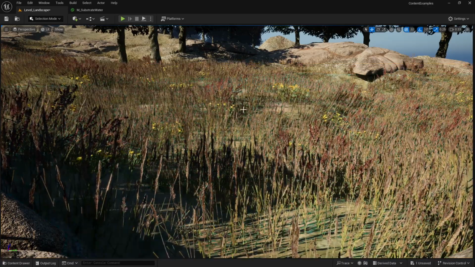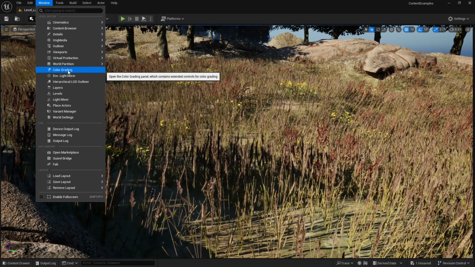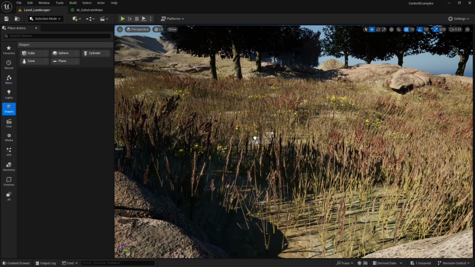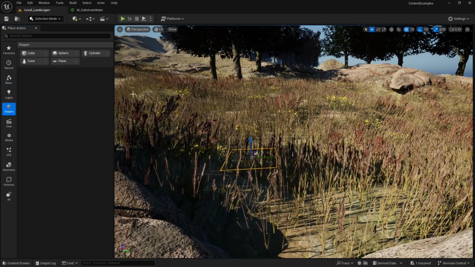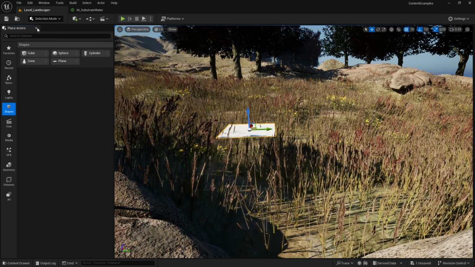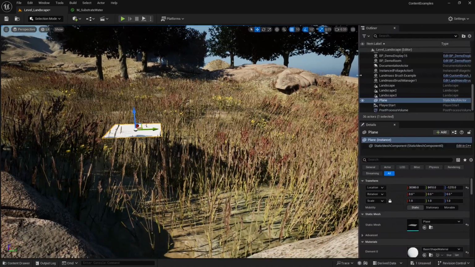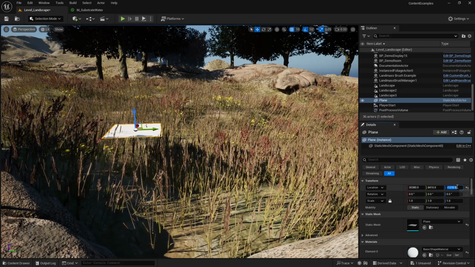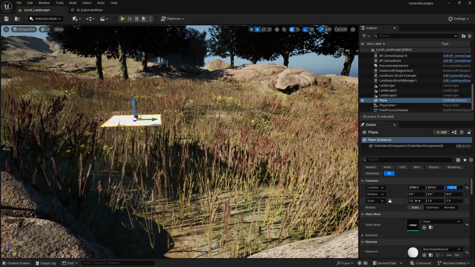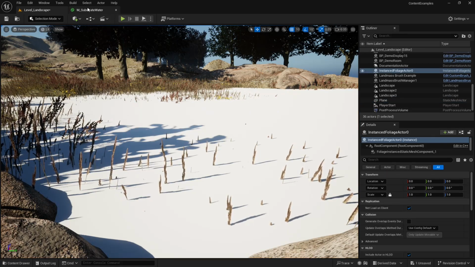I'm just going to delete this plane and add a new one. Place actors, add in a plane, and position it accurately, and scale this 1,000 times, right?